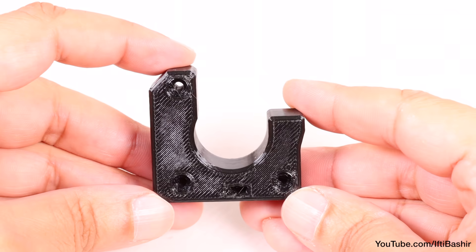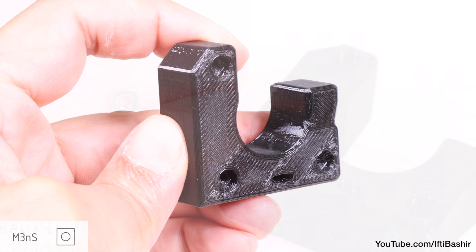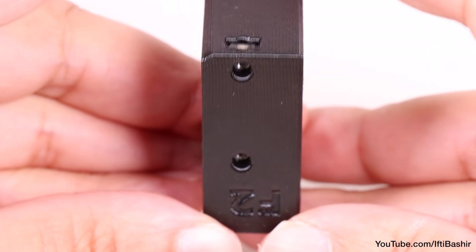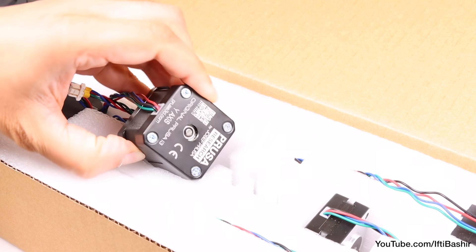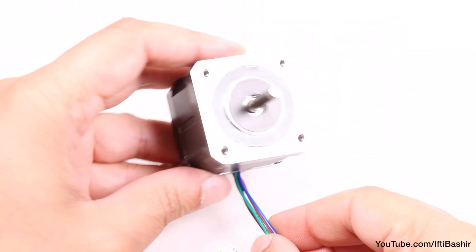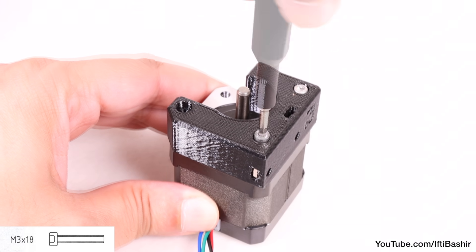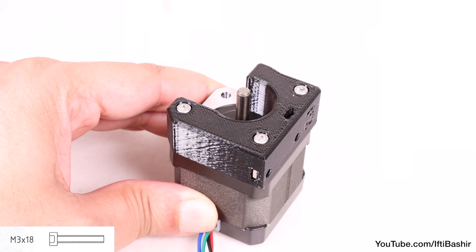Next, we move on to the opposite end of the Y axis and onto our next 3D printed part: the Y motor holder. To begin, we need to install two square nuts — the first goes into the center, then push the M3 nut all the way in, repeating the process on the side edge so that the nuts line up with the holes beneath. Reach for the motors box and select the Y motor, which will clearly have 'Y axis' printed on the bottom. With the motor orientated so that the wires are facing downwards, proceed to place the motor holder on top so that the right and bottom sides of the motor are covered, and secure using M3 by 18 screws in the three available corners. Don't crank down too hard — a nice snug fit is all that's needed.